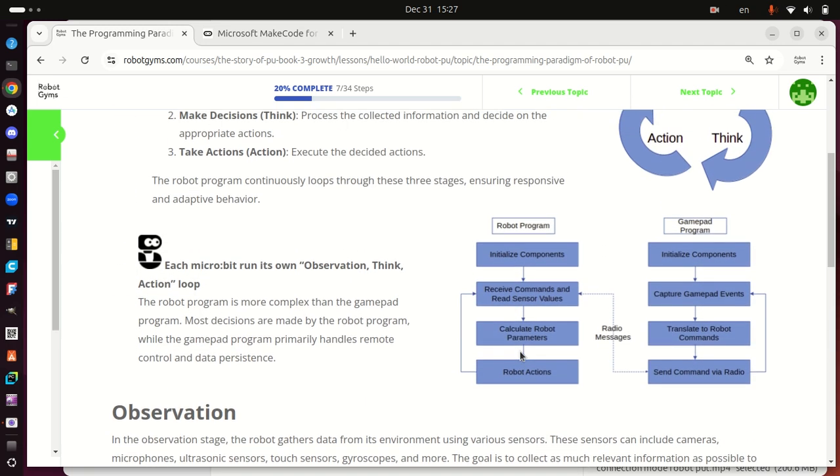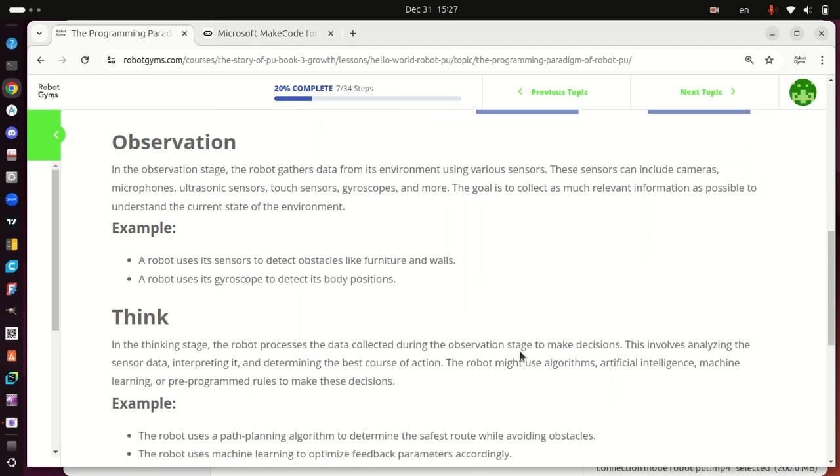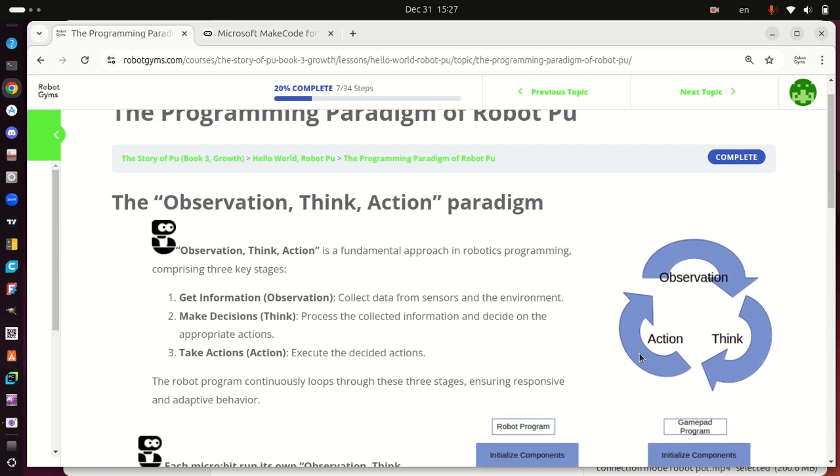There are more details about observation, thinking, and action. I think this is really at an abstract level, and we have to work on each detailed feature or task. Then you will understand why observation, thinking, and action is so important.